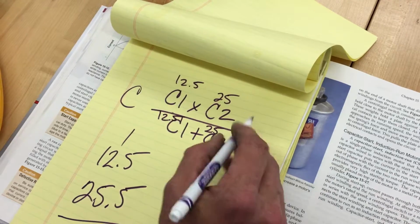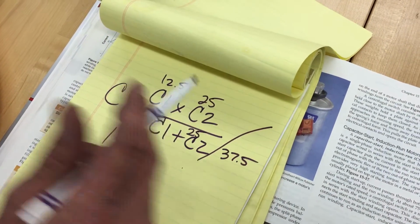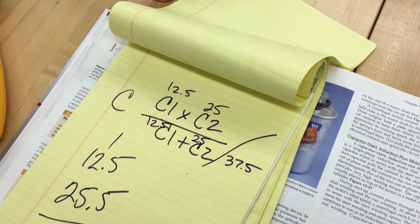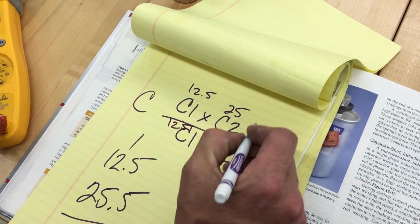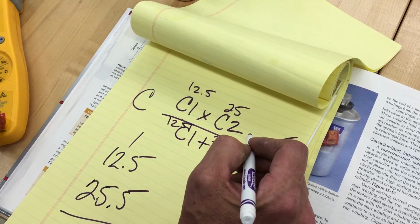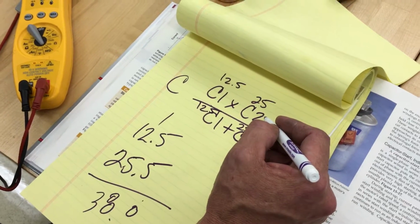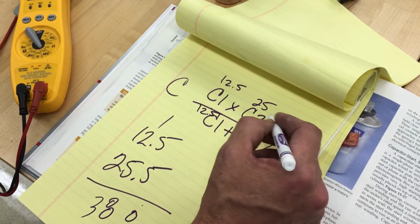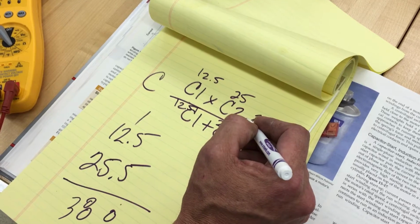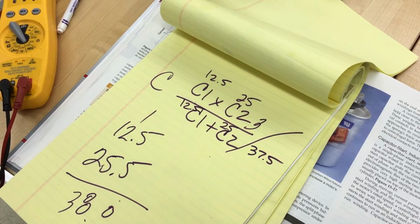And then we've already added this up. This is going to be 37.5. So whatever number they come up with, we're going to divide that by 37.5. What is that number you're coming up with on your iPhone? 300. No, wait, that's way too much. 12.5 times 25. 10 times 25 is 250. Then if I add another 2.5, it should be 350 and some change. 312. Is that what you got? No. What did you get? I got 318.7. Yeah? Wow. We're doing math here.